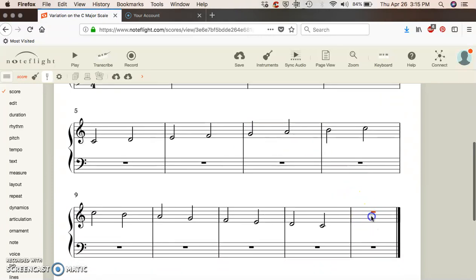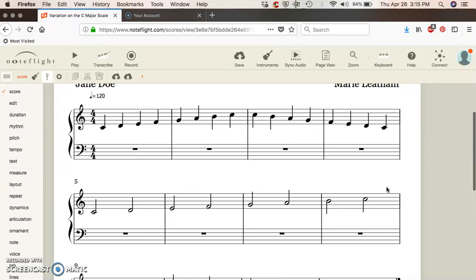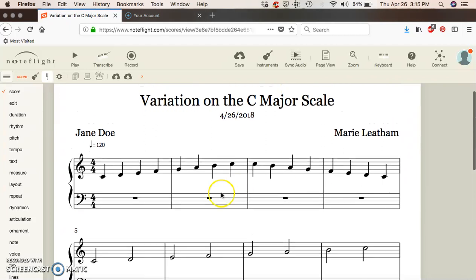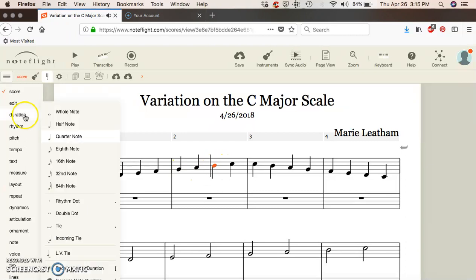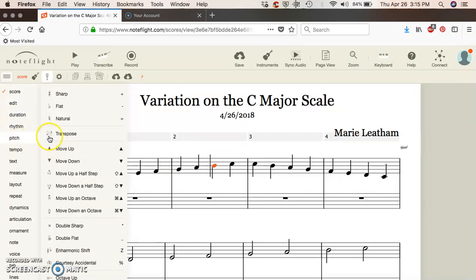The other thing I want to do is get rid of this last measure, so I'm going to click on the number 13 and hit minus, and that will get rid of that extra measure. Okay, so we have our ascending and descending positions. The next thing we're going to do is add a flat to the ascending B. So we have C, D, E, F, G, A, B. So we click on that, and we're going to click on pitch and add a flat. Perfect. Done and done.